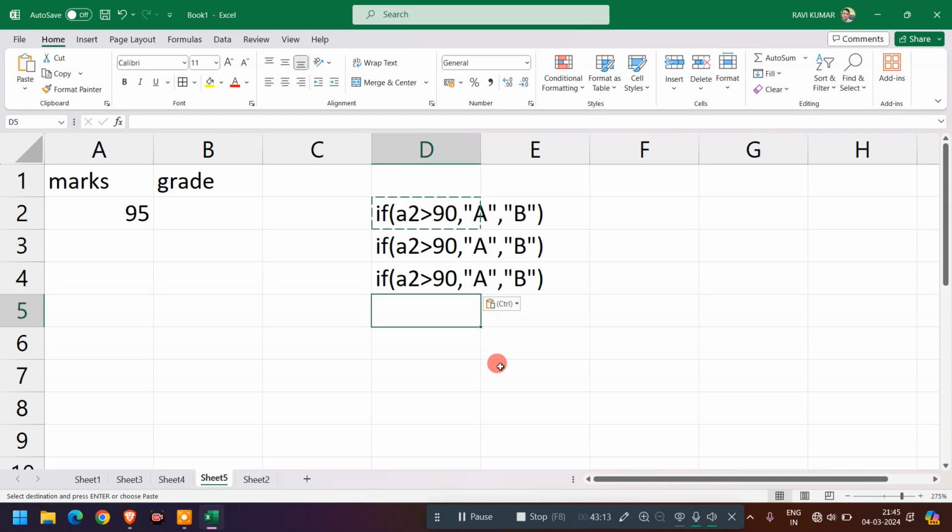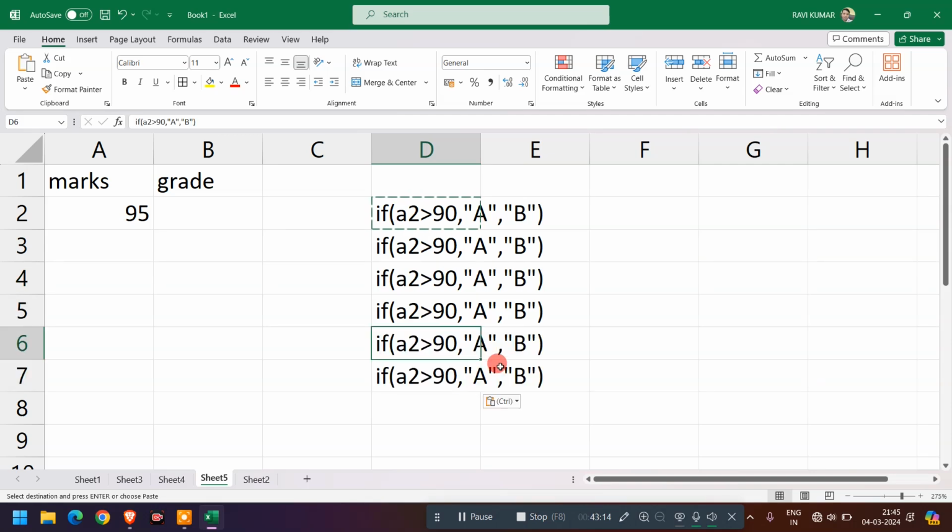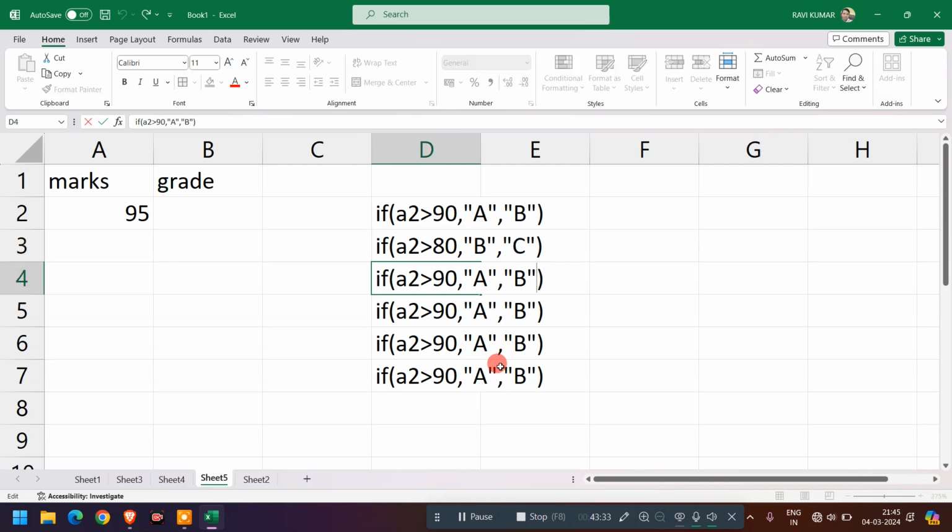Okay, so if the value is greater than 80, then it will display B, otherwise C. If the value is greater than 70, it will display C, otherwise D. Okay, what I am doing I will explain.